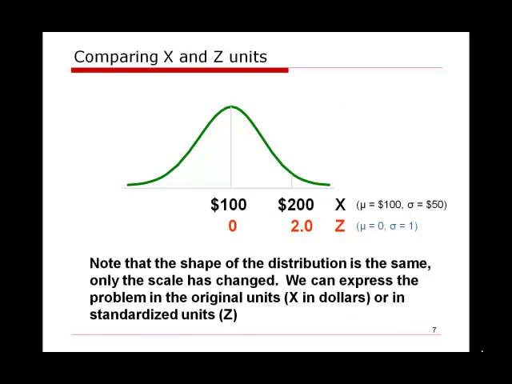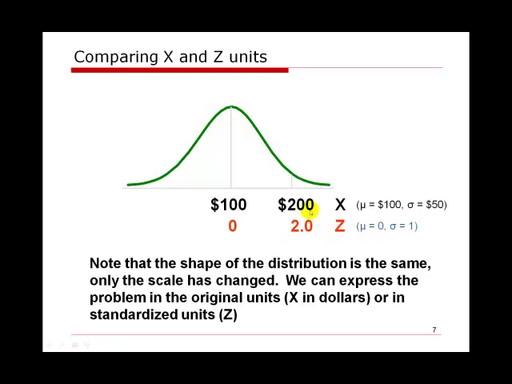if we measure the distance between the value of the random variable and its mean by the standard deviation, then we can derive the same probability. So for example, these are two normal distribution curves. The first one is a general normal distribution with the mean equal to 100 and standard deviation equal to 50. The second is a standardized normal distribution where the mean is 0 and sigma is 1.